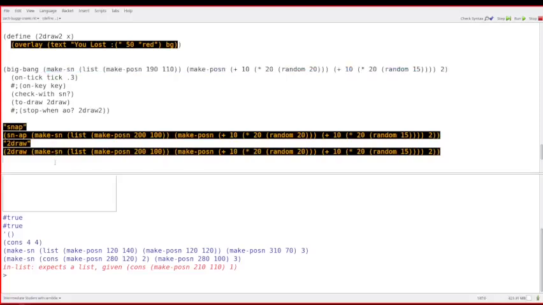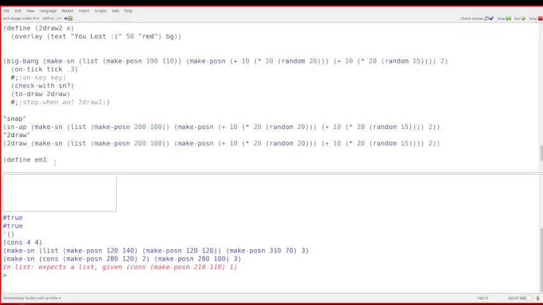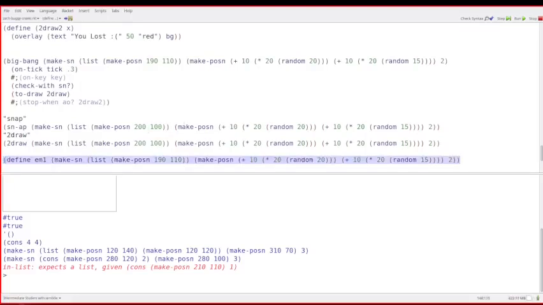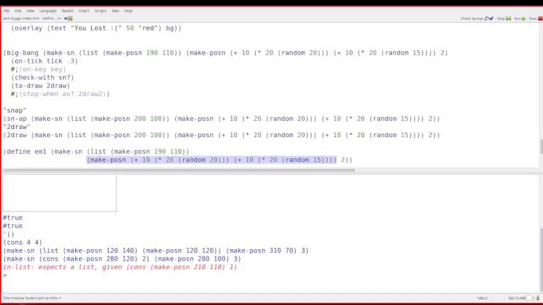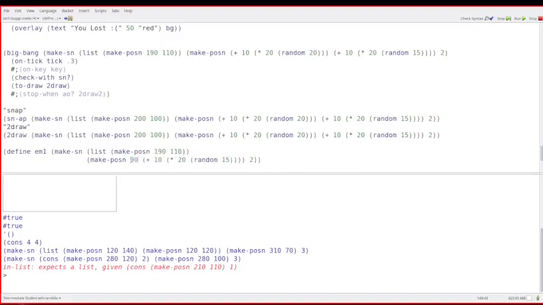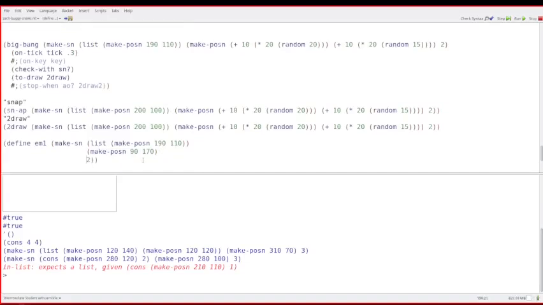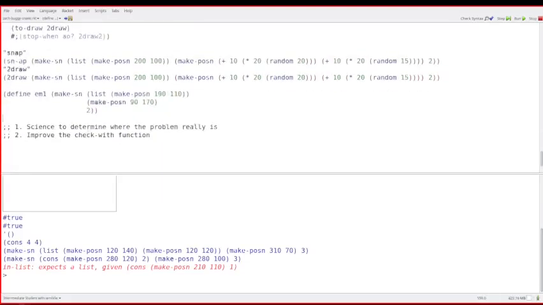So I want to run the tick handler separately. That means I'm going to take the initial model and make a variable out of it. I see the initial model has some randomness in it. I don't like randomness when I'm trying to track down bugs, so I'm going to make up random numbers and make these non-random. So this random number is 4. 4 times 20 is 80 plus 10 is 90. And I'm going to pretend this random number here is 8. 8 times 20, 160 plus 10, 170. So now I have no randomness in my EM1.